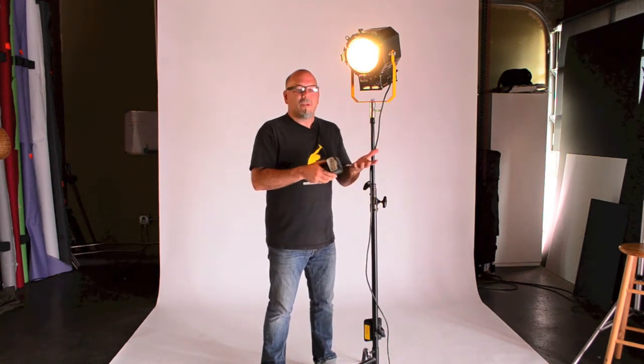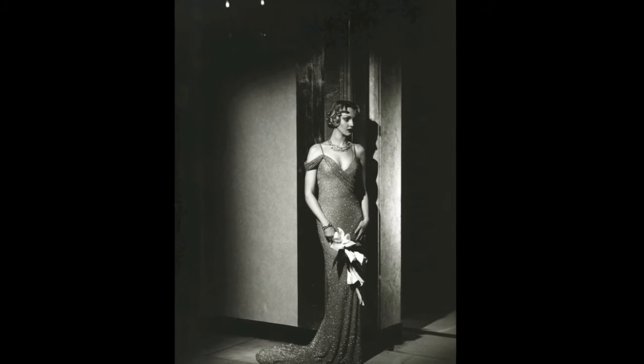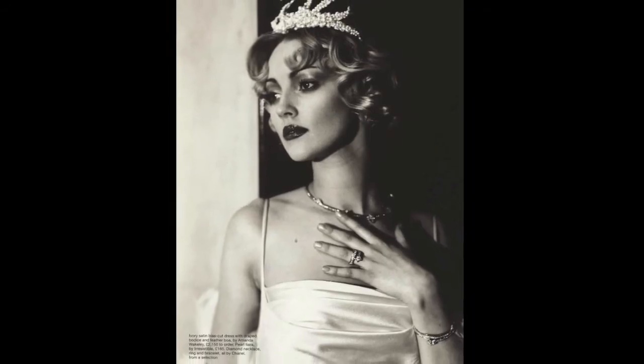So whatever you do in the studio, just think of it as the sun. I've built a whole career off of using one light, and shots will be popping up here that I did with just one light — some are diffused, some are not. The only time I use secondary, third, or fourth lights is when I need little accents. So I always build off of one light and think of it as the sun.